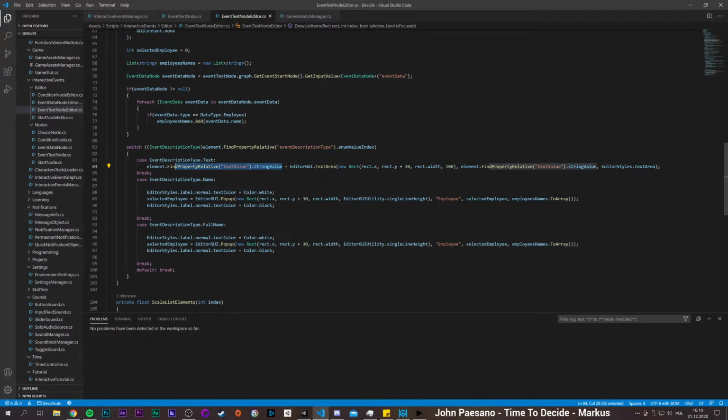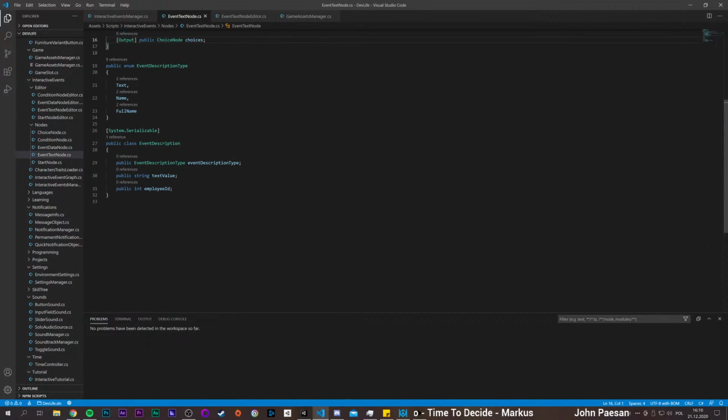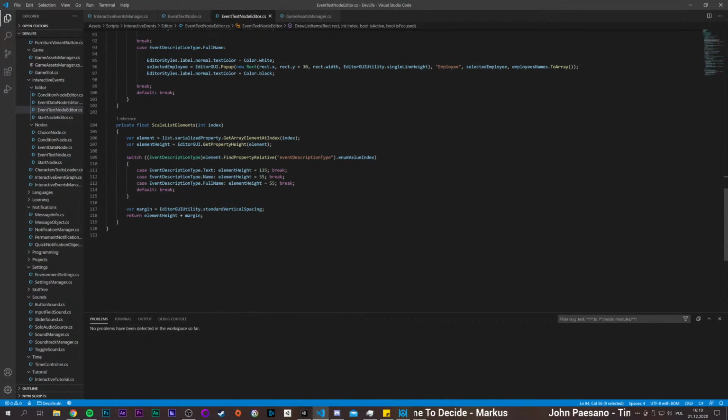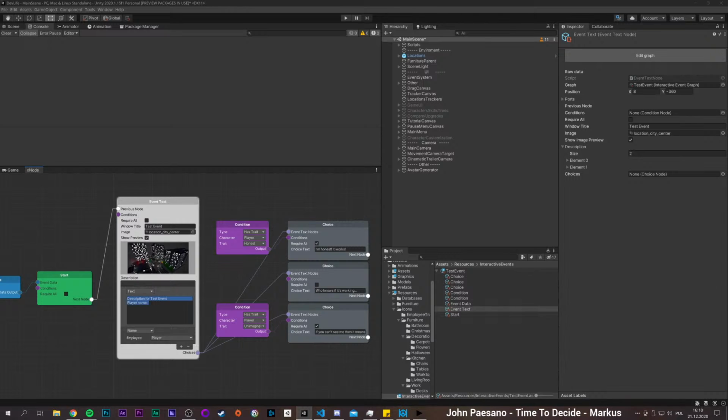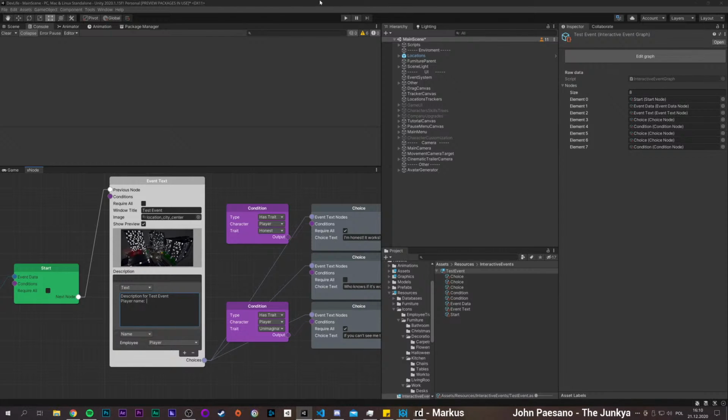And we do that by getting the value of the serialized property that is by this name, and of course the name is here. And this is only for scaling, and it's really hard-coded, where I just paste the hard value for the height of this panel, because it's not resizable. Of course if you paste here a lot of text, it will be stored, but you need to move through it with your arrows.